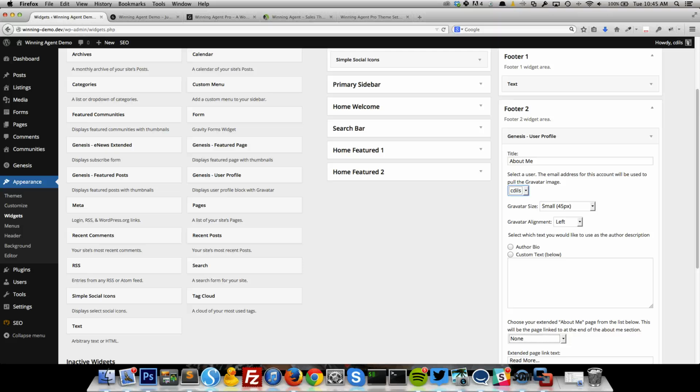Now, Gravatar, if you don't have one of these, go to gravatar.com and sign up for a free account and then upload an image. And the trick is use the same email address that's associated with your user account over here for your WordPress login.